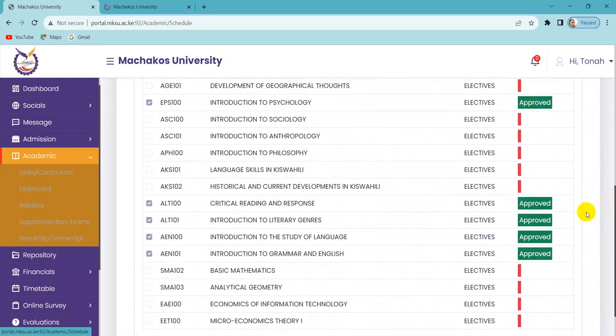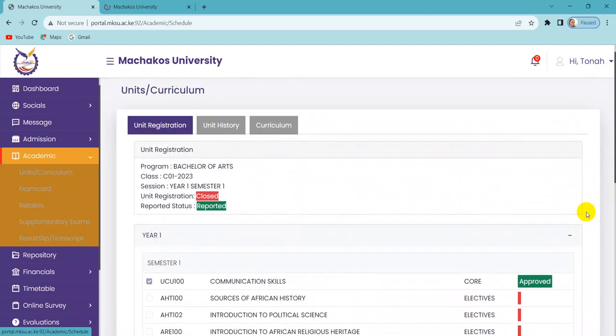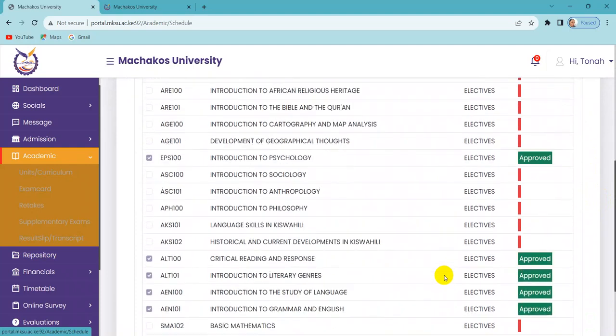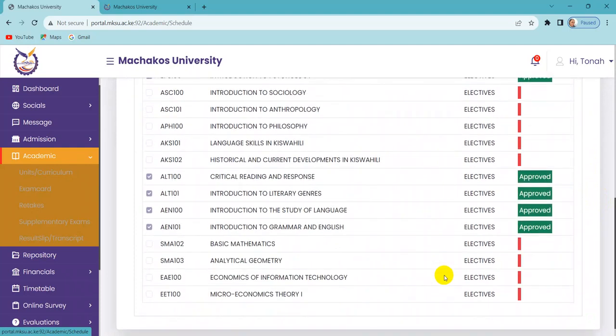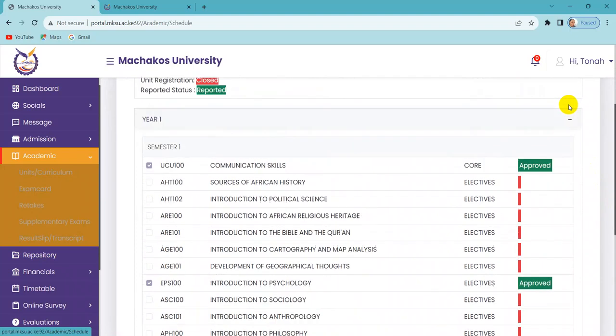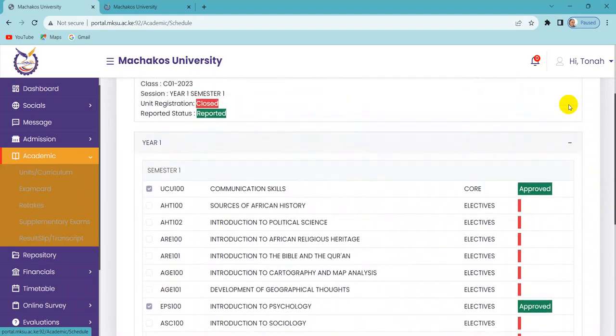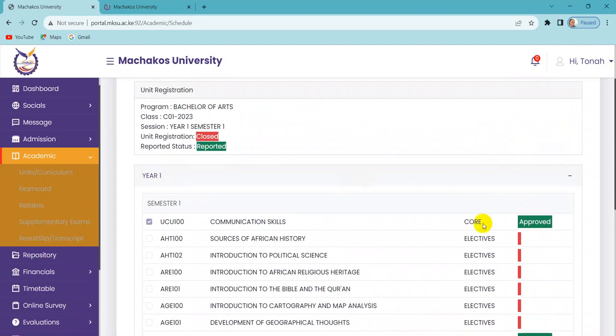So this display is for the whole academic year 1. There are units that they have selected for semester 1, the elective units and also the core units. Once you register for units, you'll find that they are approved or pending, depending on the status. I know we have already interacted with how to know if a unit has been approved or not.